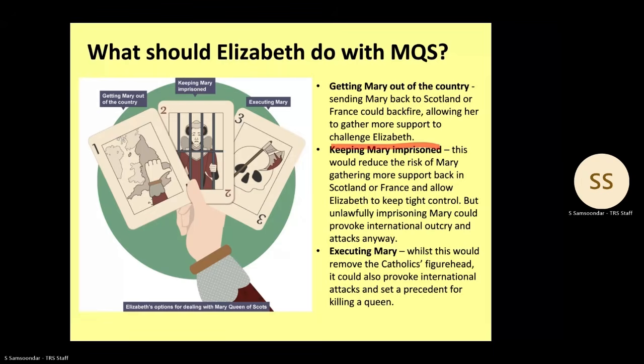So she is an inspiration to Catholics who want to oppose Elizabeth. And very soon after Mary is placed under house arrest, Elizabeth has to face challenges to her authority that centre around Mary, Queen of Scots. Amazingly, they never met face to face, even with Mary being under house arrest in England for 19 years, which is kind of incredible. The theory goes that Elizabeth was wary of Mary's apparently natural charisma. She was known to be very charming, and Elizabeth didn't want to like Mary, as it would put her in a difficult situation about what to do about her. So she never meets her face to face. So this ends Unit 1. Unit 2 now begins with the problems that emerge from Mary being in England.